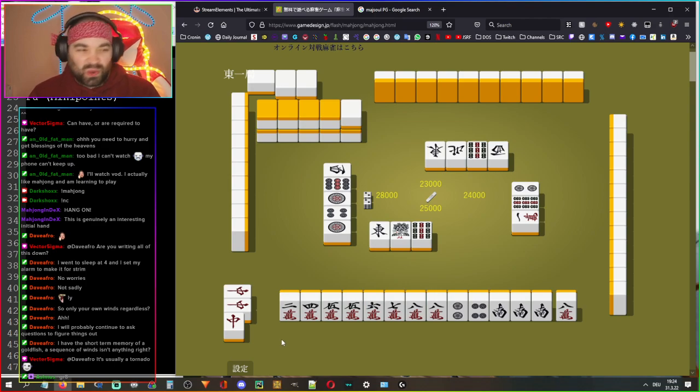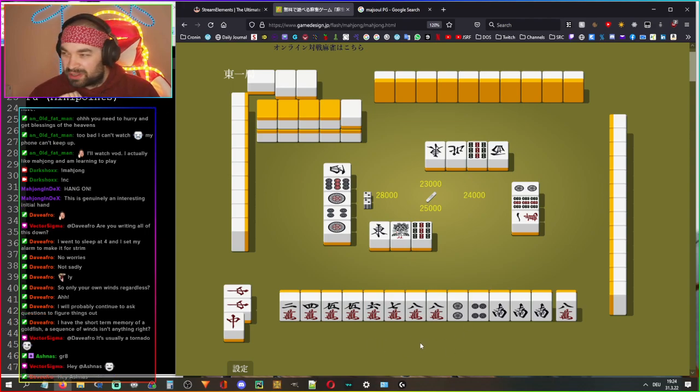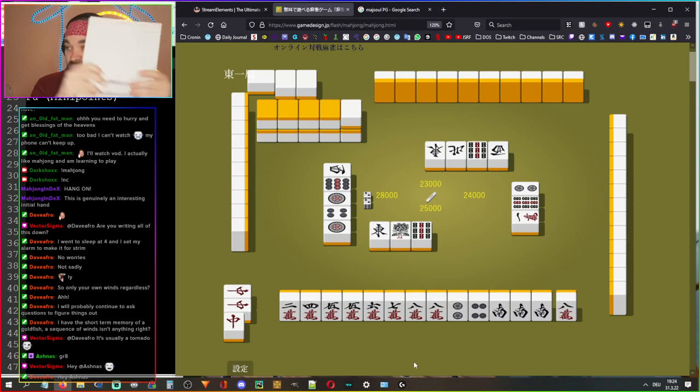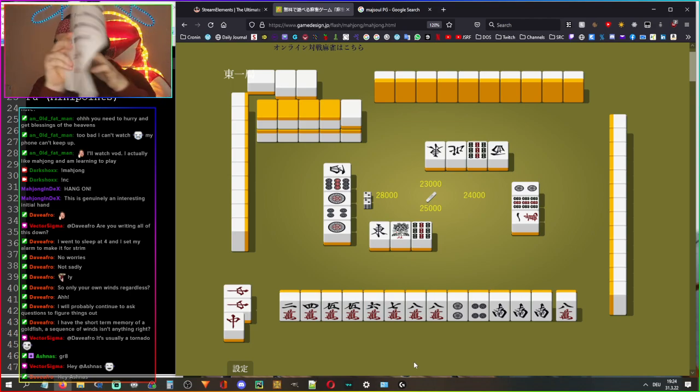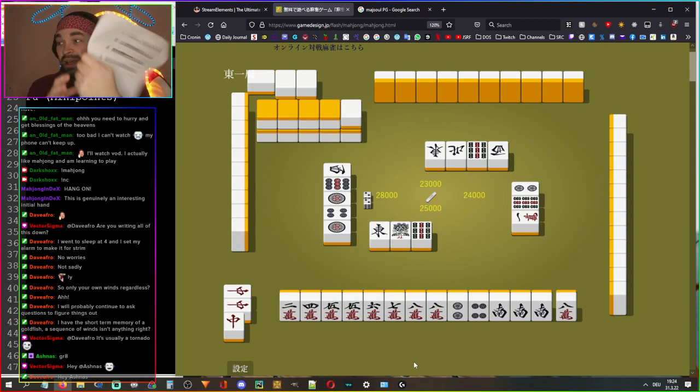Now, wouldn't it be cool if we got rid of these 2 pin tiles as well? Because then we would only have one single suit. And that is big cash money. So, remember that discussion about winning conditions. There's a long, long list of potential winning conditions that you can have or need to have. And you need to have one of them. But you can have multiple of them. And then it gets more valuable.